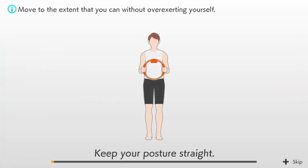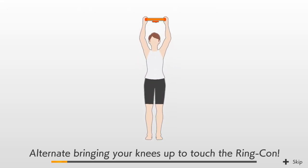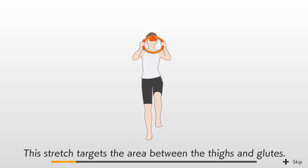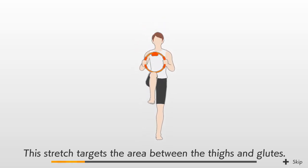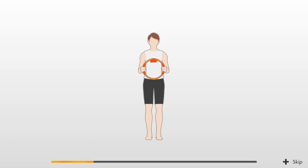Keep your posture straight. 3, 2, 1, go! Alternate bringing your knees up to touch the rincon. This stretch targets the area between the thighs and glutes. Last time. Yes, just like that.